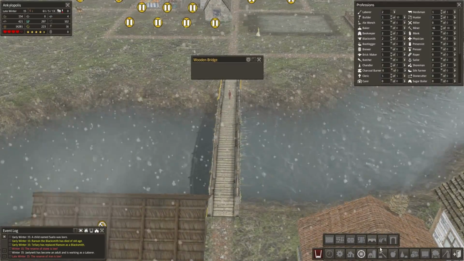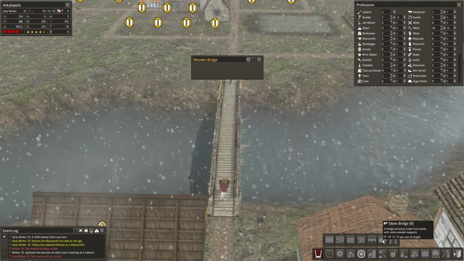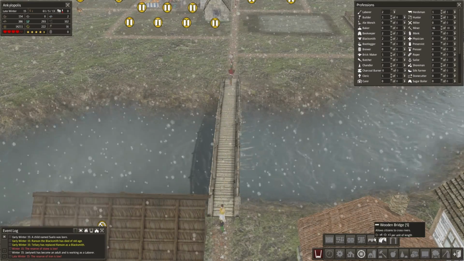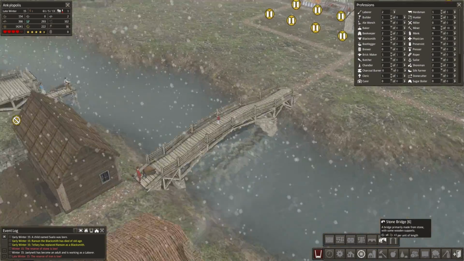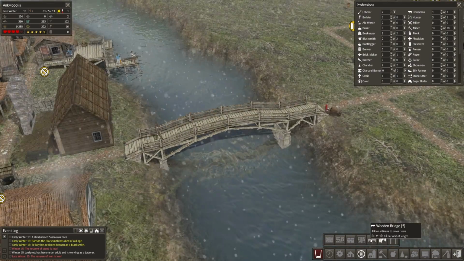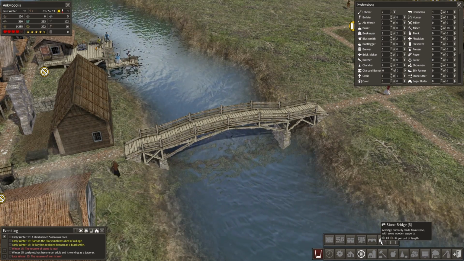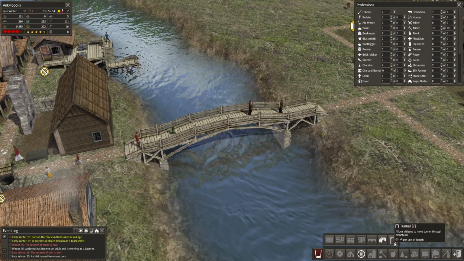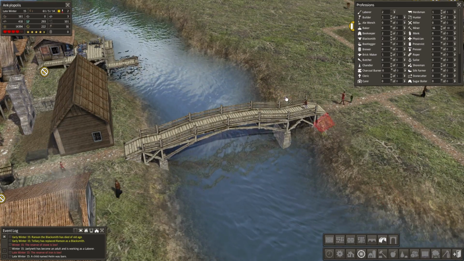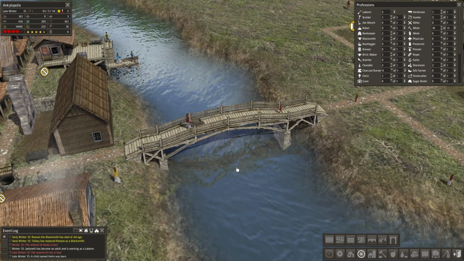You can't upgrade wooden bridges. We have stone bridges. But, oh, they're the same thing. They probably look different, but no, the stone bridge takes stone and more stone than wood. The wood bridge takes more wood than stone. Okay. Stone bridges might make you move faster than wood bridges. I don't know.